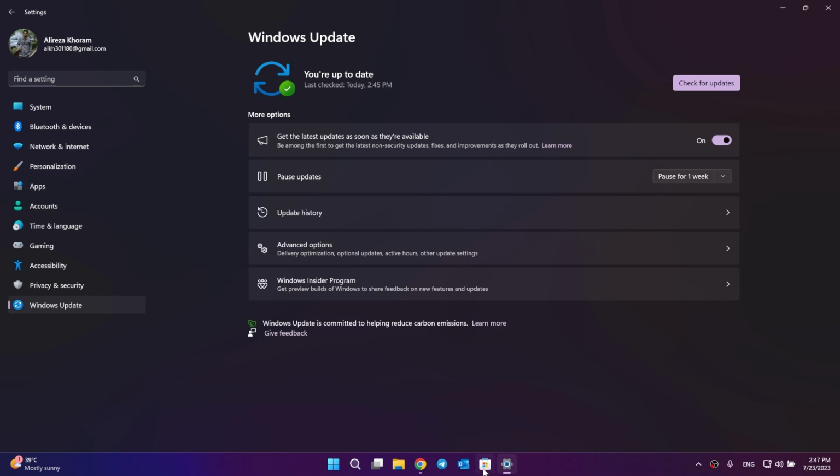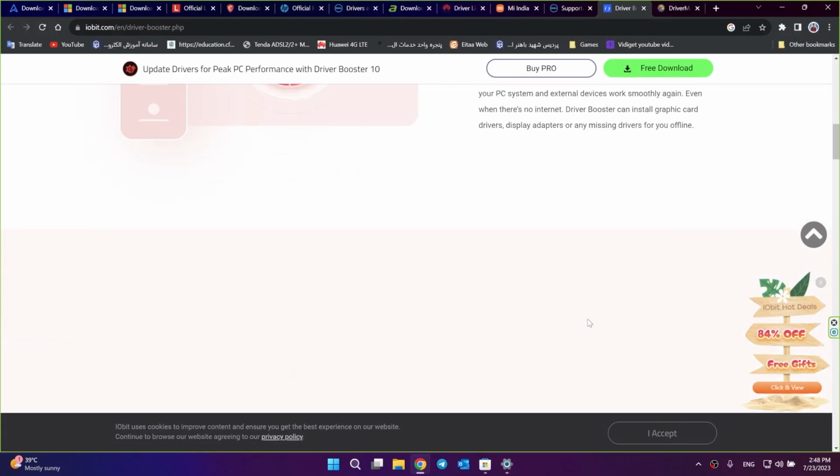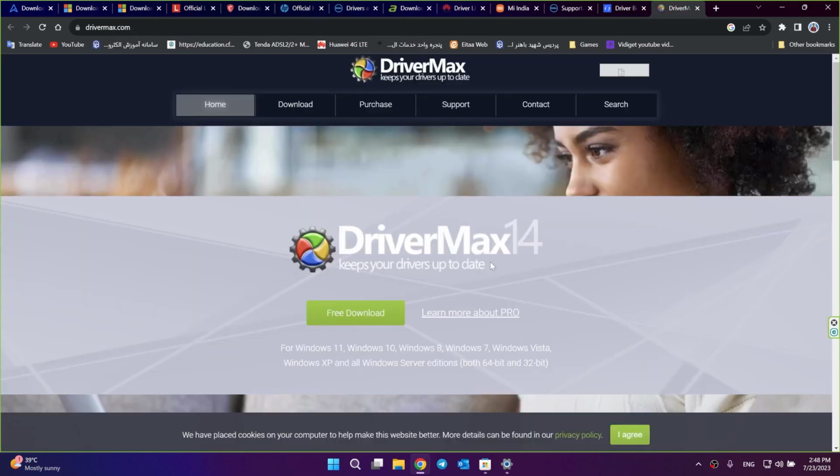My suggestions are firstly Driver Booster here, and DriverMax, which you can download the latest drivers which are compatible with your hardware. But there is one point I gotta mention. You better make a restore point of your device before updating your drivers using these tools. So in case anything happens, like drivers incompatible with your hardware or blue screens happening, you can just restore to the point where your PC or laptop has been working just fine.